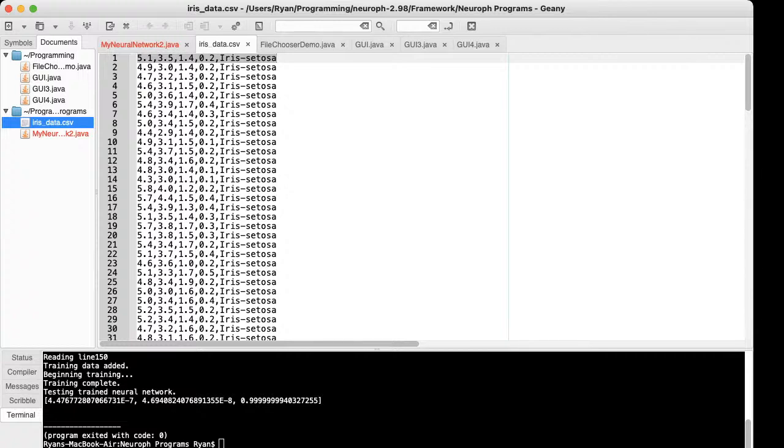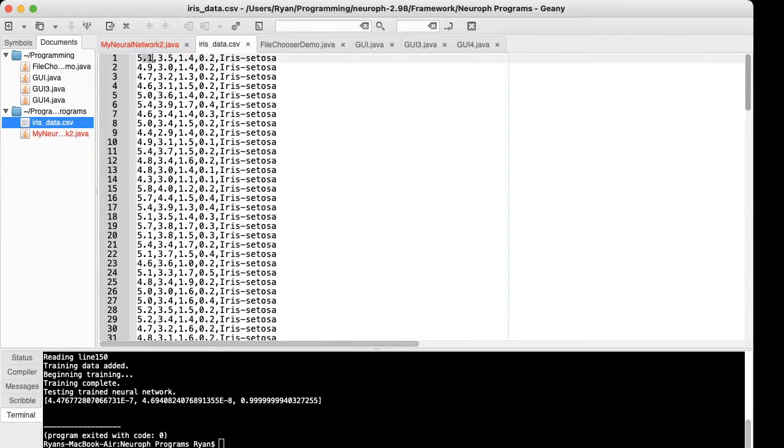So what are these 4 numbers? Well, I can't remember what they are, but it's something like petal length and petal width and flower size or something like that. It's just 4 parameters, and it doesn't really matter from the perspective of the neural network, but these are all different measurements that were made of individual plants of the Iris setosa type. So if we just look at it, we sort of automatically do what a neural network does.